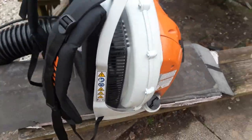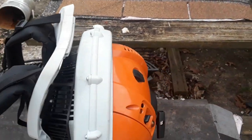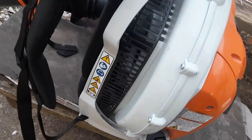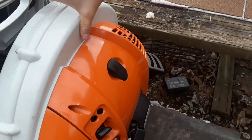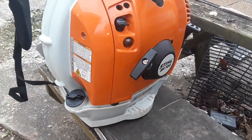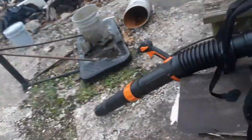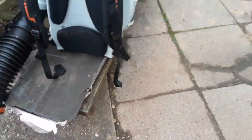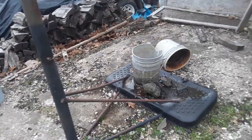The very last pro is how very little this thing vibrates. You can see the springs in there — with this thing idling you can see the whole back of it shaking. But to put it on your back it's very comfortable, although it does get heavy for me after a while. For bigger, taller adults it's probably not going to be that bad.